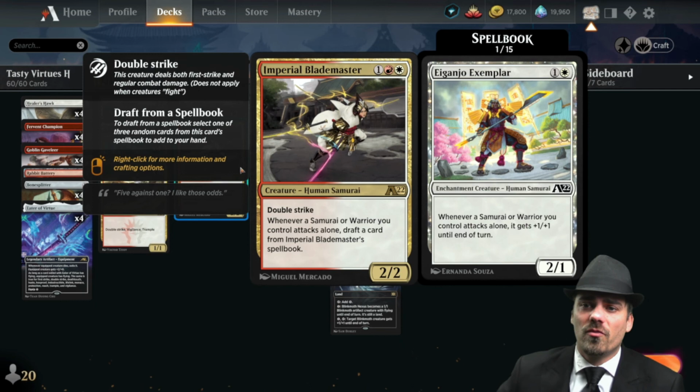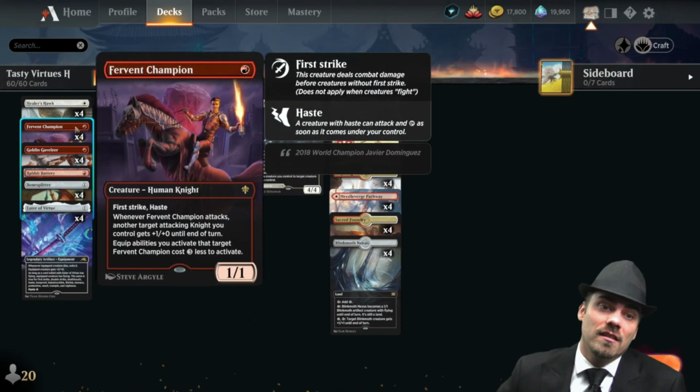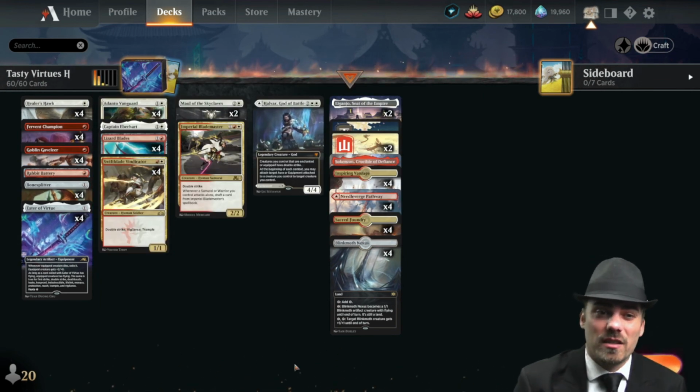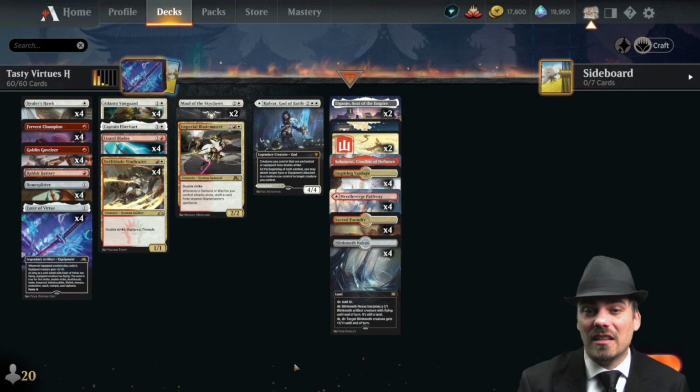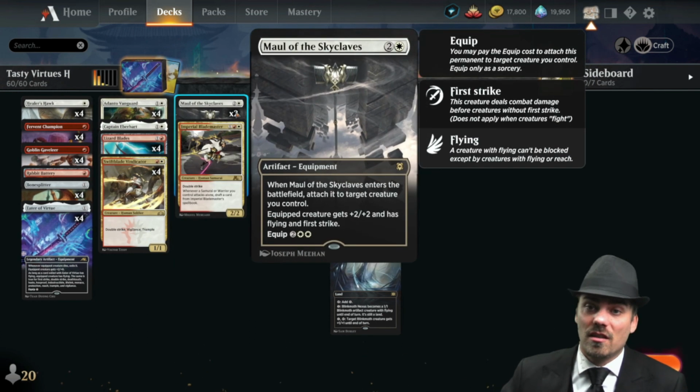It's kind of expensive because you've got to cast it on turn 3, and it doesn't always have haste. We were hoping it might, with the Fervent Champions and the Rapid Batteries, grant haste with the Eater of Virtue, maybe, but it really never got there. That's probably going too deep. You can probably do better. Maybe just another small Skyclaves.